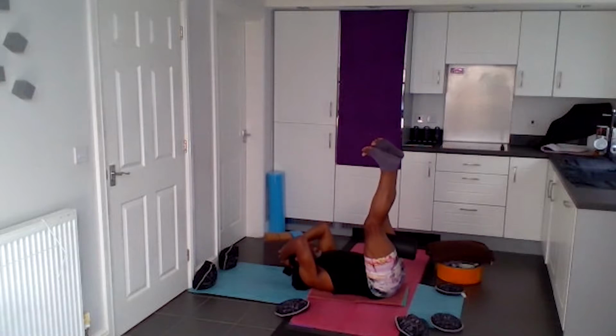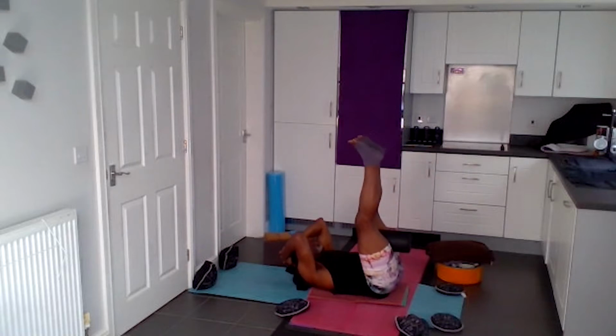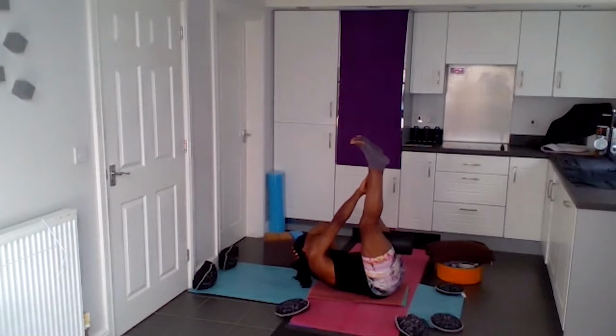Inhale, head to center, hold the breath. Squeeze the roll. Exhale, curl tailbone up, reach your legs straight up. Reach your elbows to your left knee. Reach your right arm up to the outside of your left calf. Reach your left elbow up. Squeeze the roll. Stretch your legs to the sky. Pull belly down.